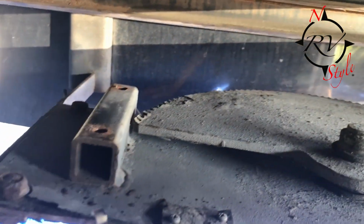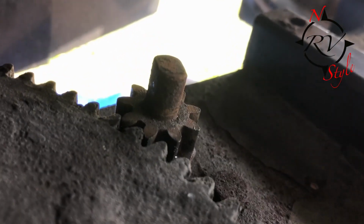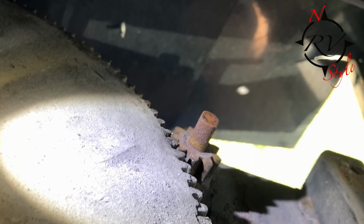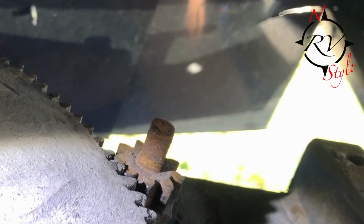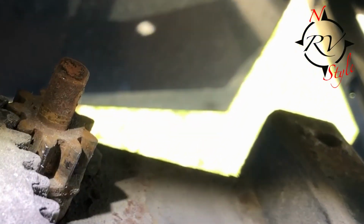Okay, so I have the cover off now, and you can see the gear actuator, and then here is the motor drive gear. Let me try and give you some light on this, so you can see maybe how that tooth, the gear drive, is actually angled a little bit. I can see it. I don't know if you can see it in the video, but that's because of these mount screws I believe are loose. So I'm going to try and tighten this motor, and that should realign this and allow it to actuate properly.